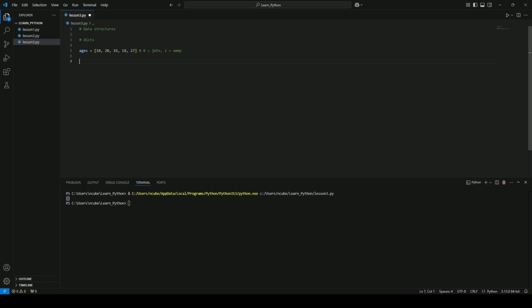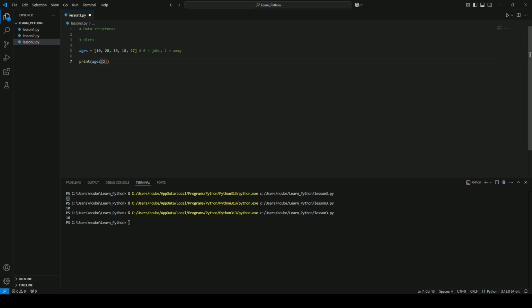Then one is equal to Amy and so on. And every time you want to use the value for the age, you have to remember the index. Maybe this is John, right? You print it, okay, sure, that's John's age. Wait, which one's my age again? Is it this one? It becomes complicated. It becomes a problem.